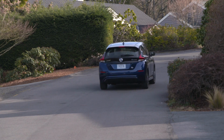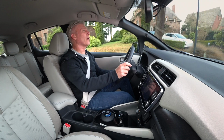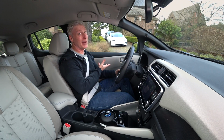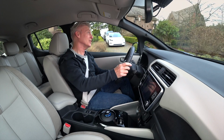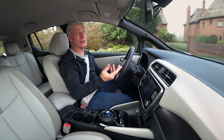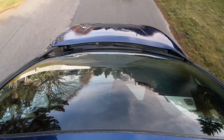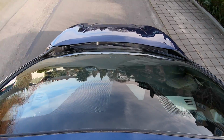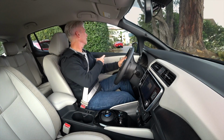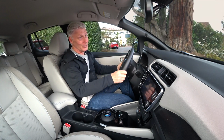A bonus, it's generally accepted that EVs require much less maintenance since they have far fewer moving parts and don't require oil changes. Here in the Pacific Northwest, there are an awful lot of electric cars. Why, look, it's a Tesla Model 3. I've seen a number in this neighborhood. Among the other Tesla models, Leafs, Volts, we do like our electric cars in this neck of the woods. For example, check this out. There's an I-Pace. See what I mean?